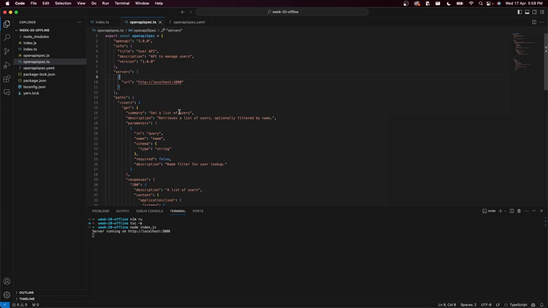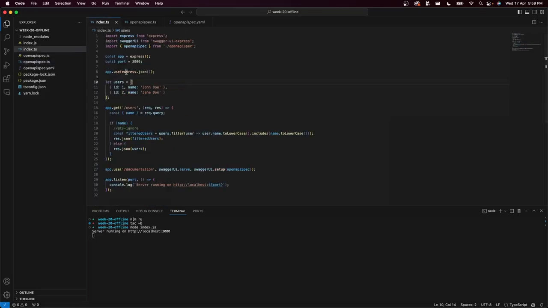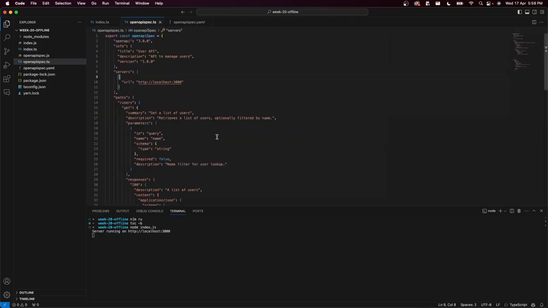No, you are not expected to write it. This gets auto-generated from your code. As long as you've written your code, there should be a way, if you use very good TypeScript, to figure out that there is a name endpoint and what it is returning is users which have this shape. So you don't have to write this by hand. We will see how you can auto-generate the spec file.